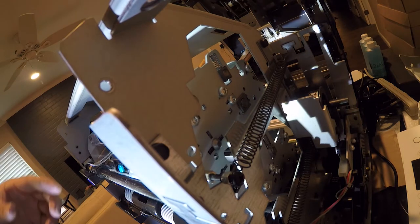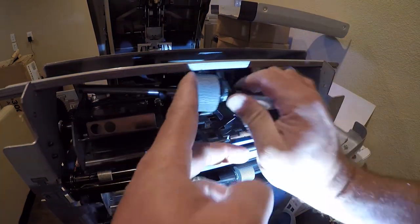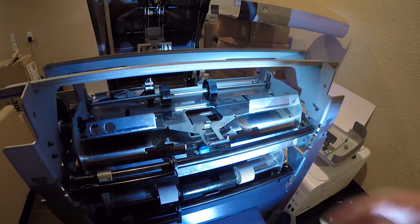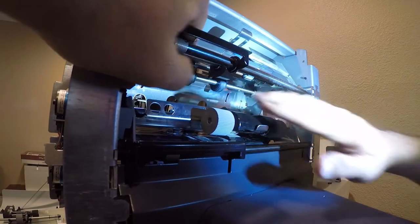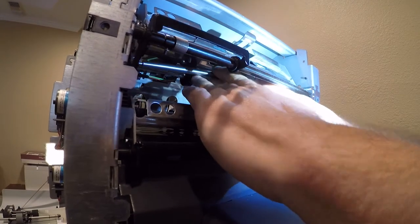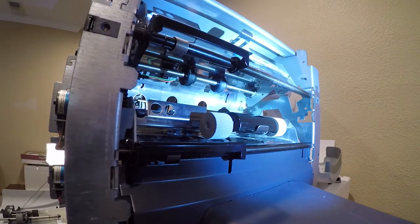Add that to our collection of parts. Alright, so now, yeah, that's how easy it actually comes out once you remove the retaining clip. Now, the bottom piece operates in the opposite direction, and it helps to have this. Alright, so the bottom one is down here, and it needs to go over, and then out, and there we are. So let's go to the bench, and I'll show you what we're doing.